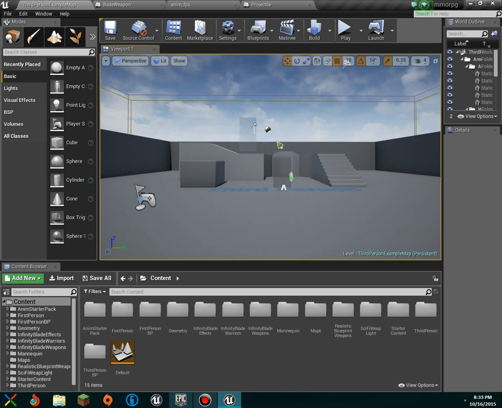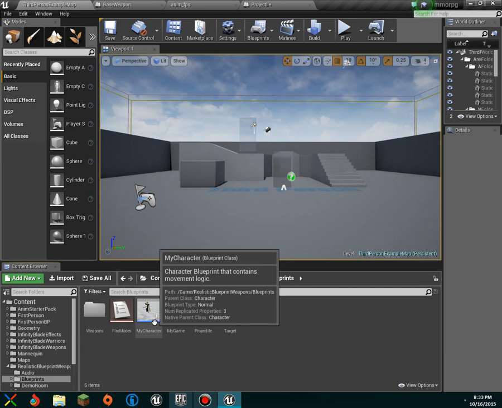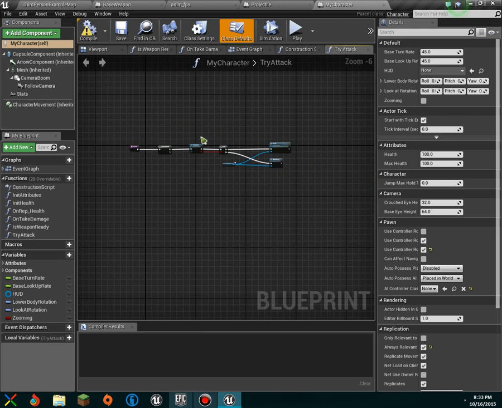last time I did any sort of Unreal, I showed you guys how to zoom, but I kind of gave you a sneak peek of a character that I'm working on that is a derivative of the realistic blueprint weapons character. This guy, if you remember him. I hate this character so much, and yeah, that's all I need to say.